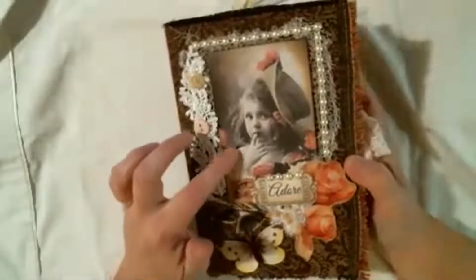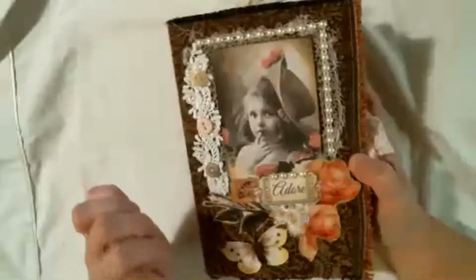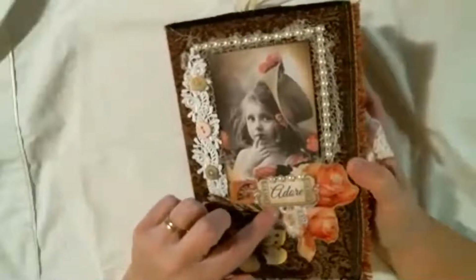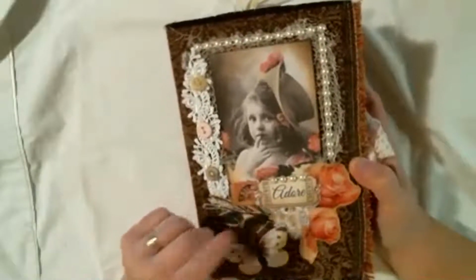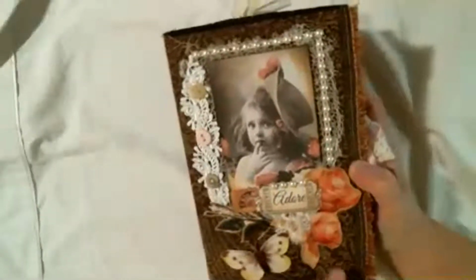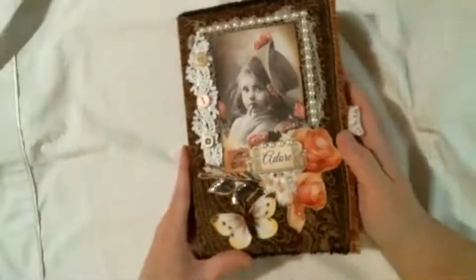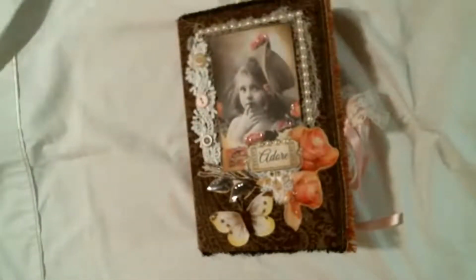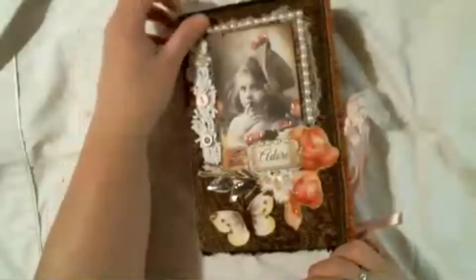The image came from a Tsunami Rose download, and then I used another piece of trim underneath the little tag that says Adore. That came from, I don't know, it's been in my stash forever. The roses came from Graphic Sphere, if anyone wants to know, and this is a Martha Stewart butterfly that I got 2 or 3 years ago, and I have one left.